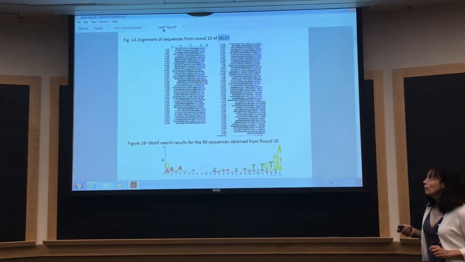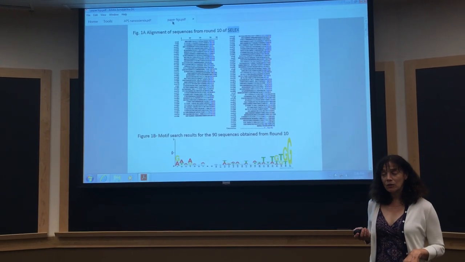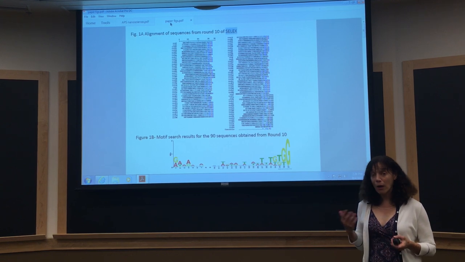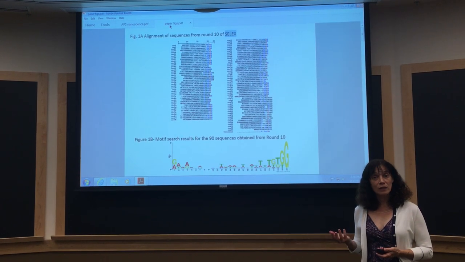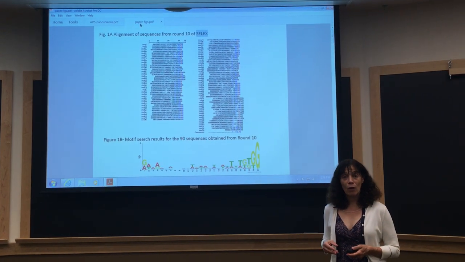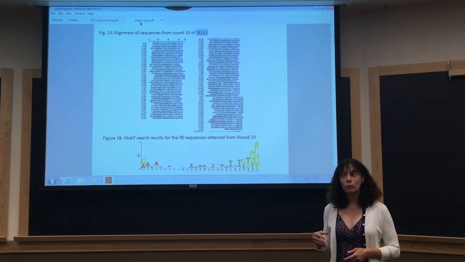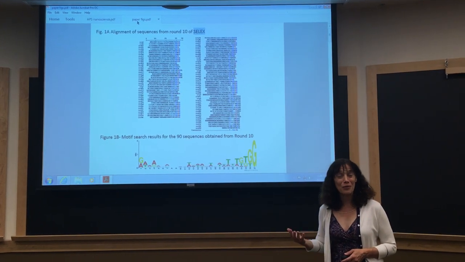Okay. So what we first said is we wanted to find the specificity of C3PO. Because C3PO, it binds nucleotides, but we had no idea if it preferred any types of specific microRNAs. And if it did, then that would really change what genes would want to be silenced over other genes.